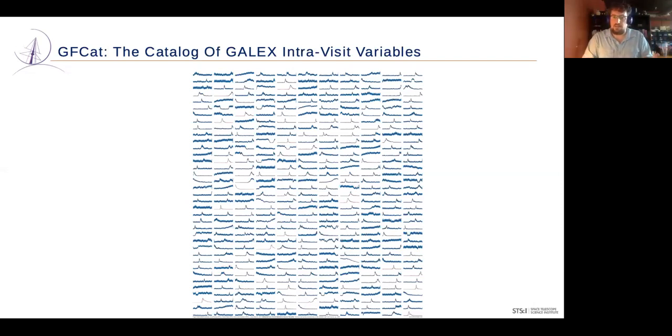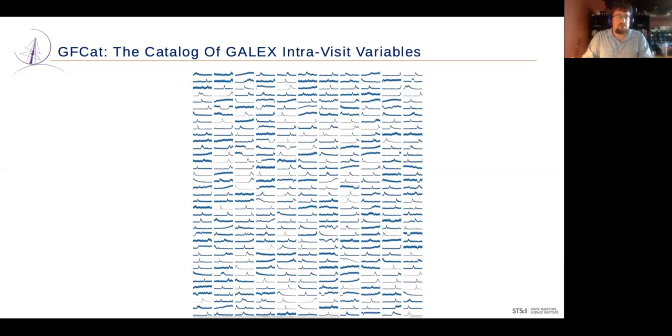So what you see right now, I presented at AAS in January. These are 400 of the 402, what I call 6 sigma variables serendipitously observed by Galax over its 10-year mission. I eliminated 2 because they messed up my pretty grid. But there are all sorts of variables in here. The flares are the sort of spiky shapes. There are a couple eclipsing binaries, which you can see.